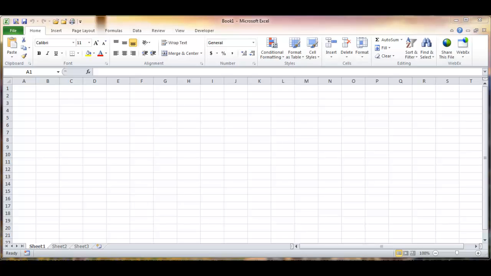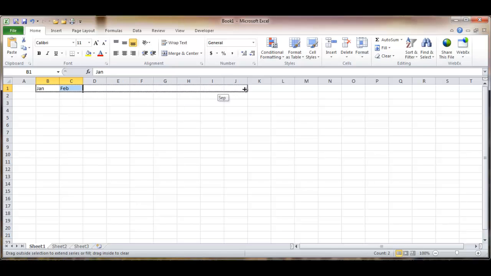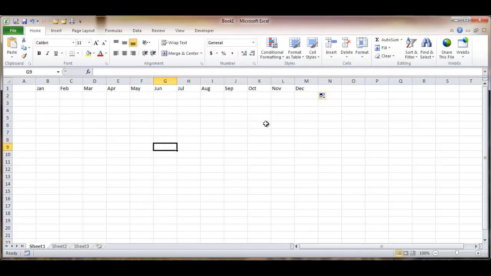First of all, make sure you have Excel 2010 open, and then we're going to start in cell B1 right here and add the 12 months of the year, January through December. So we just start typing in January. I'll abbreviate it. I press my tab key to move over to cell C1, type in February. And then a little trick that Excel has is that it can replicate patterns for you. So I'm going to highlight these two cells. I'm going to grab the fill handle right here at the bottom right hand corner and drag it across all the way till December. So now I have January through December here.